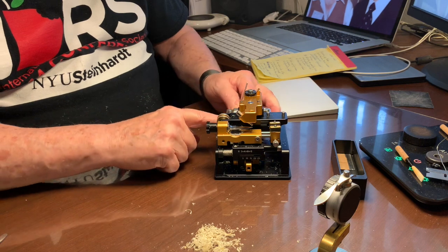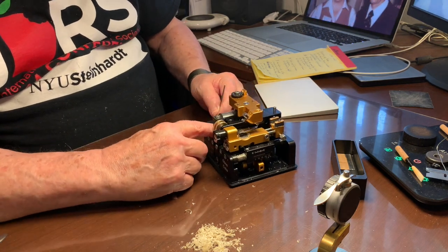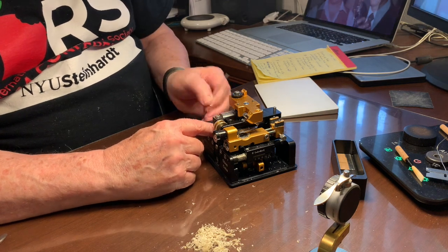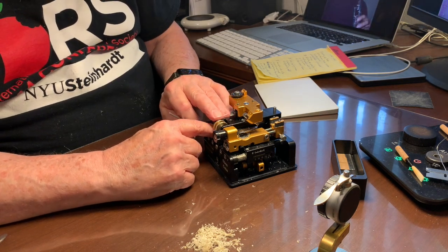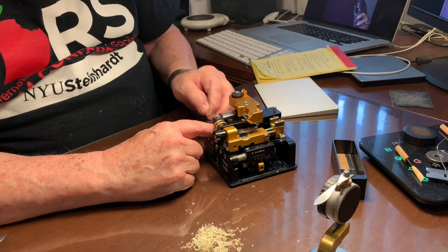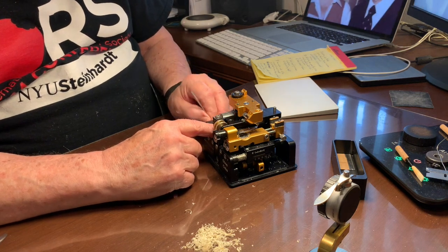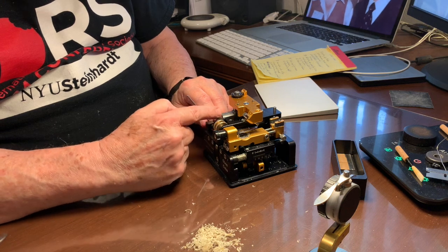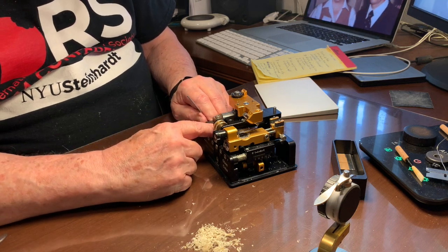If you forget which way it's going, you can put your finger in here. To the left pulls it, to the right pushes it, moving the blade to the other side. Put your finger here, and as you turn it, you can feel the pressure moving one way or the other. So that's a good backstop.